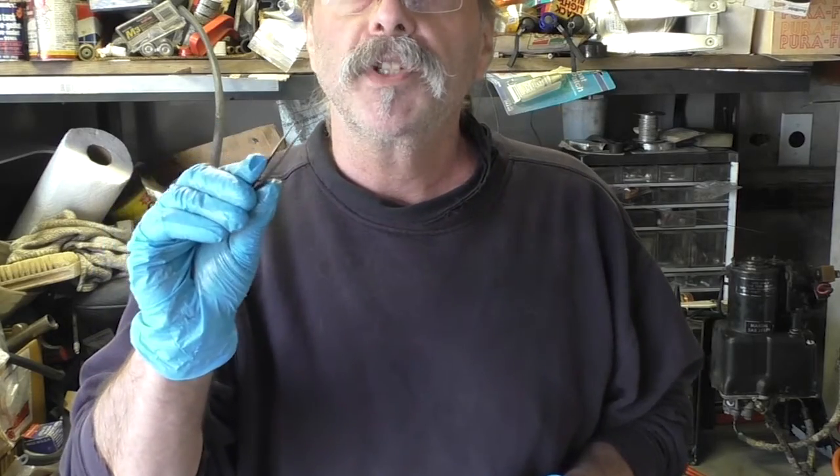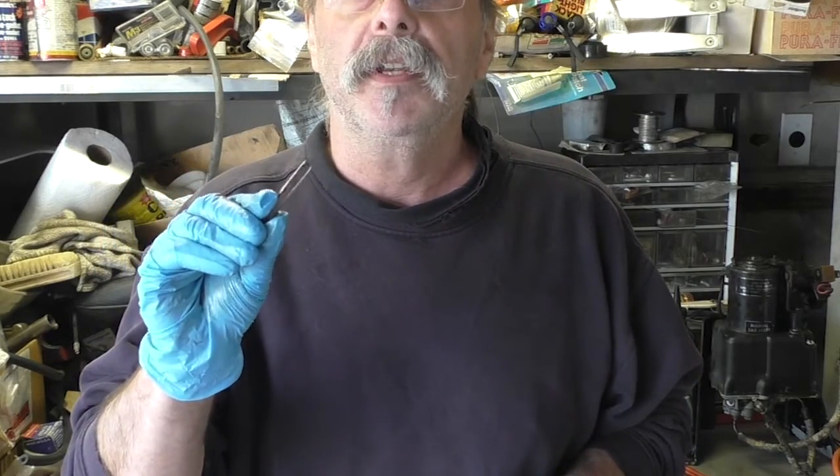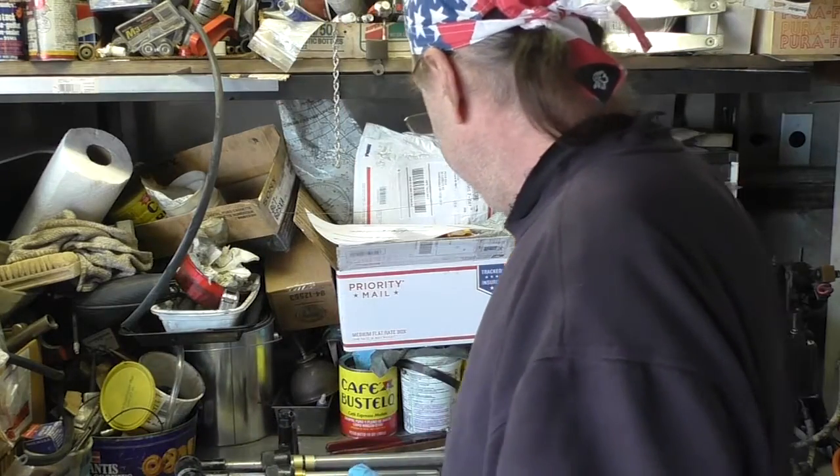Depending upon how involved you get and how much repair you're going to do, a pair of tweezers is going to be a necessity. So, let's get started. I'll show you what you need to be doing.